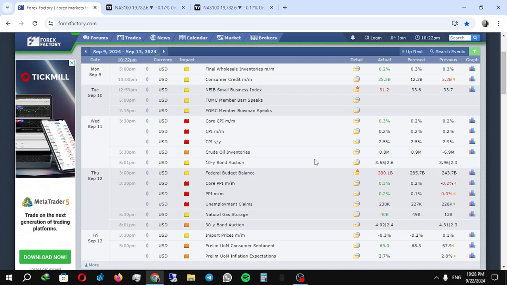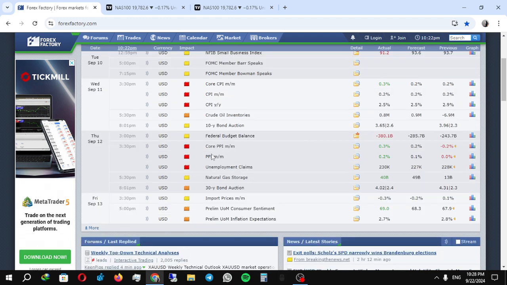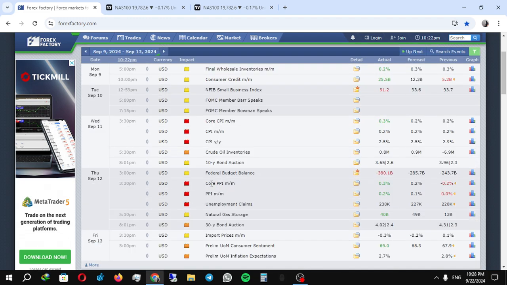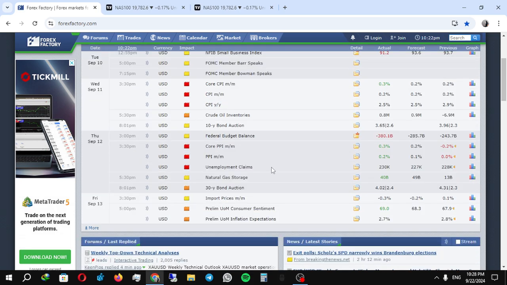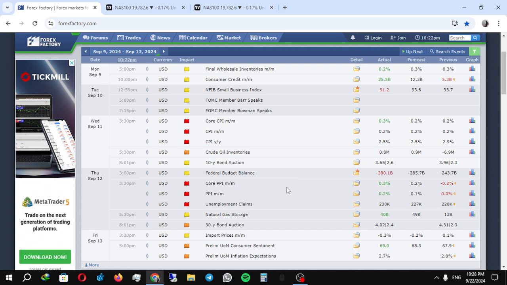This specific review is going to be a short one, because we only had one day with a red folder. I don't trade the CPI, I just trade for the day, but we are going to explain the CPI day and what actually happened there. So we are going to explain the CPI and the PPI. I traded the PPI. It was a valid tradable day and the price action was clear. So let's start.